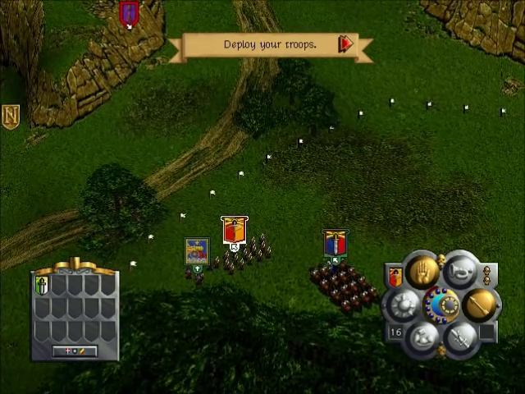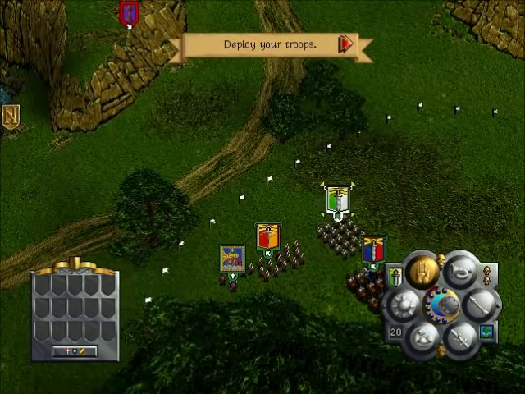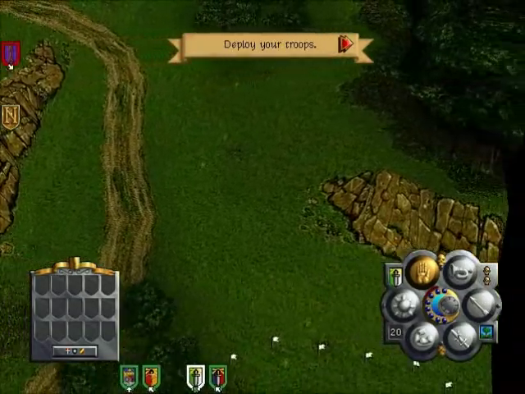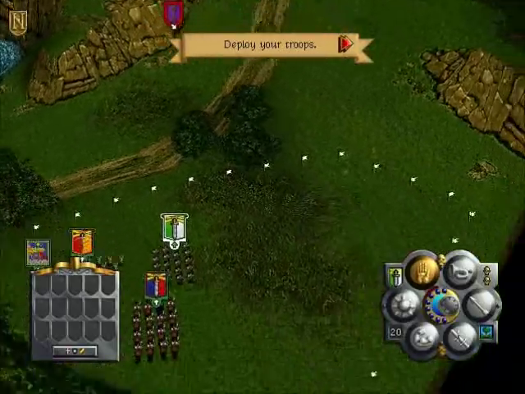So basically you start with your pool of possible armies here, of armies that you've recruited, and you can just grab the banner, place it where you like, and you can see the banners move around on the edge of the screen to give you a good approximation where everyone is as you scroll around. So you always see the banners, you always know the general direction of where the enemy are.